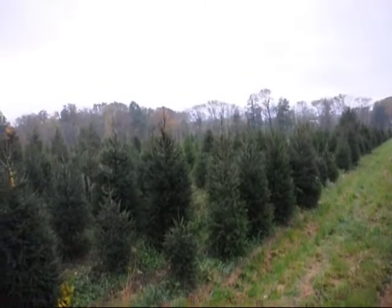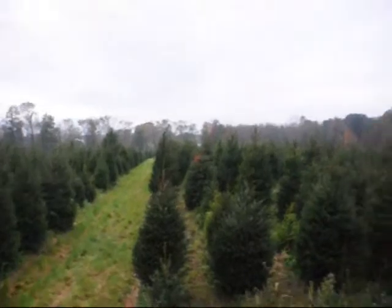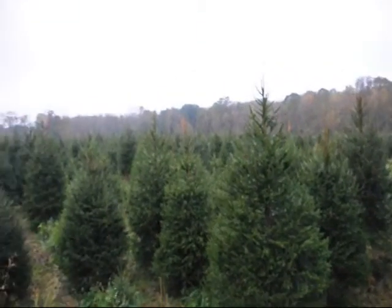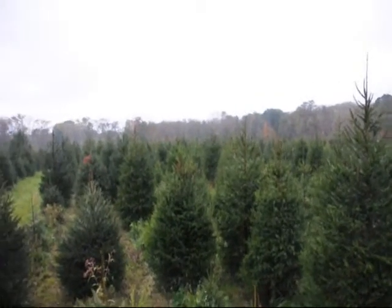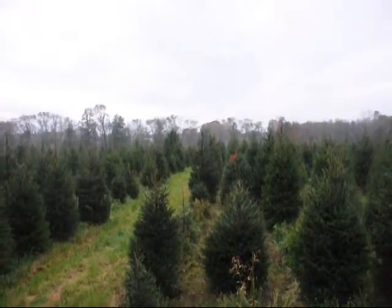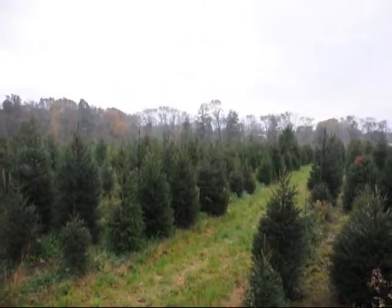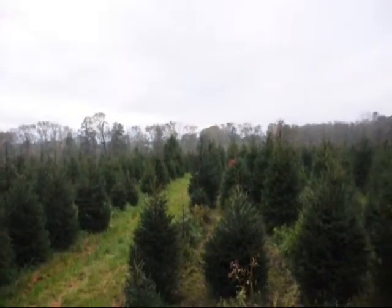We're here at Highland Hill Farm on Route 313 in Fountainville, PA. This is one of many of our fields that we have filled with Norway spruces. We have thousands of trees, plants, and shrubs. And this farm is located on Route 313 in Bucks County. We deliver and plant our Norway spruces and white pine trees and other trees up and down the East Coast. And we are able to deliver and plant to you from North Carolina to Boston, and as far west as Pittsburgh.